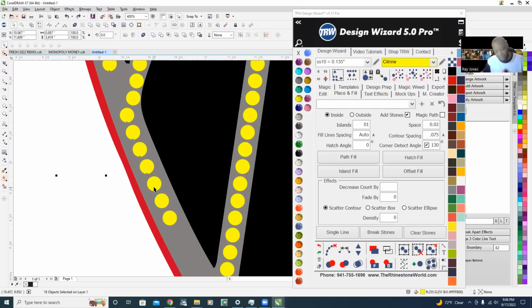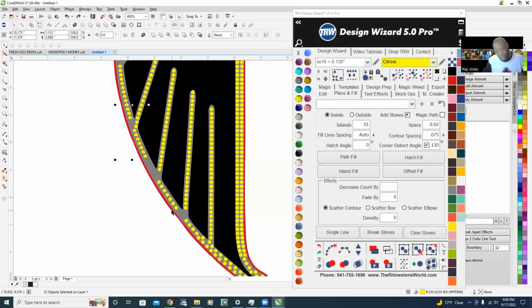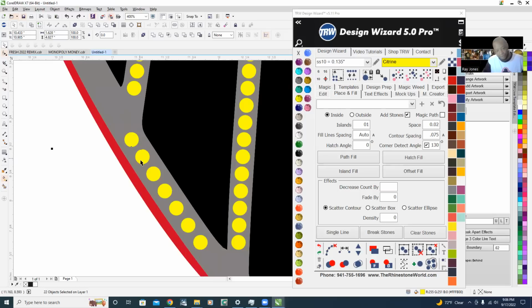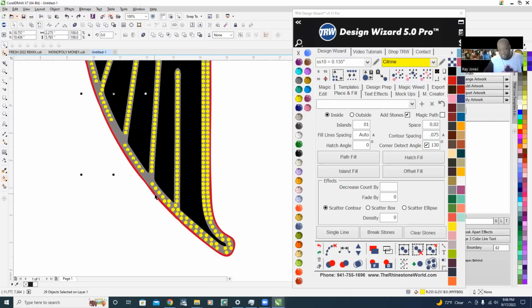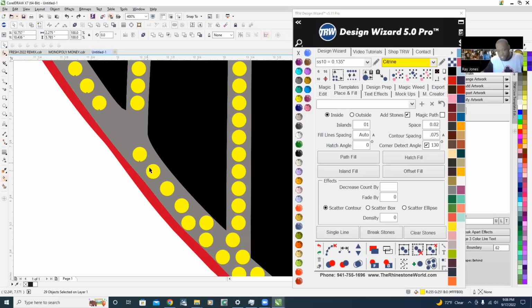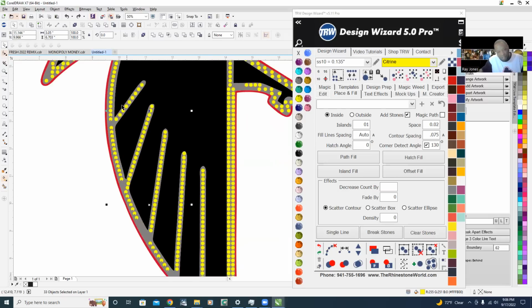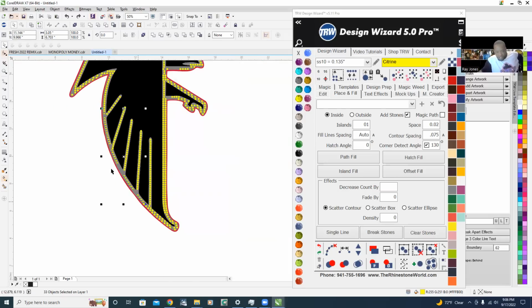Still holding down Shift. I'm just selecting them down the row as I go. I'm zooming in and out, of course, so that I can see where I'm at. But it's easier to see the stones when you zoom in. So I got all of that right there. From there all the way to there, I got them all selected.